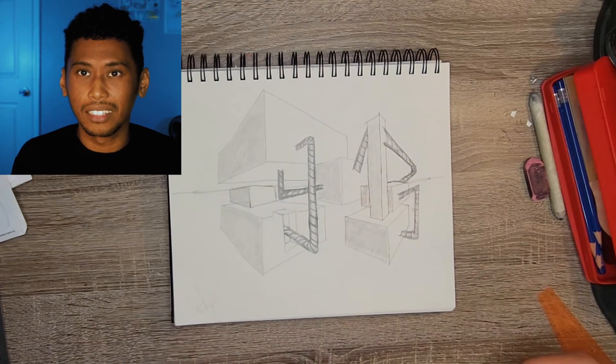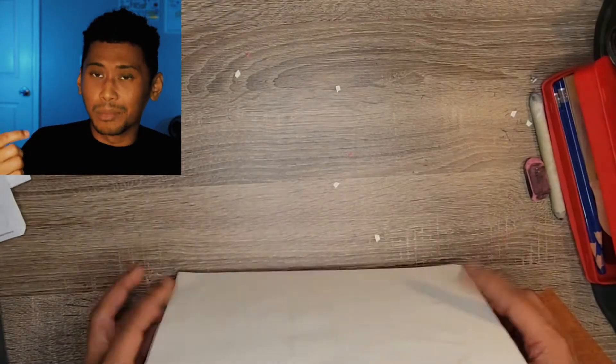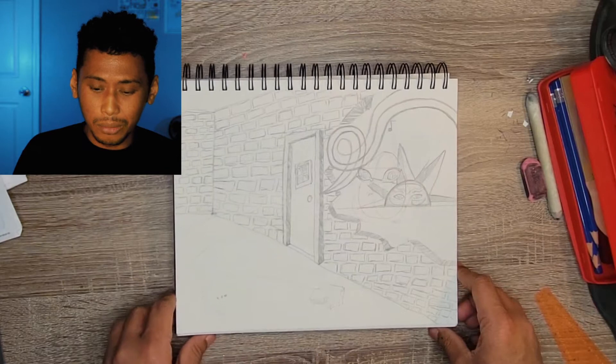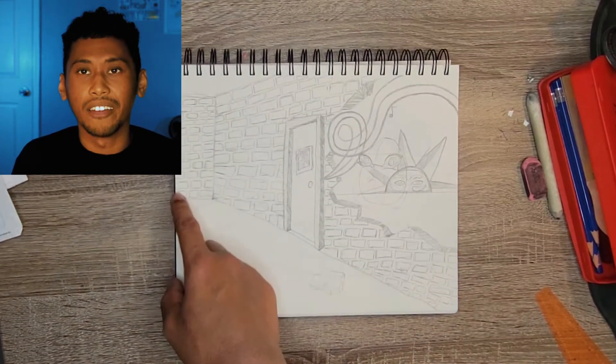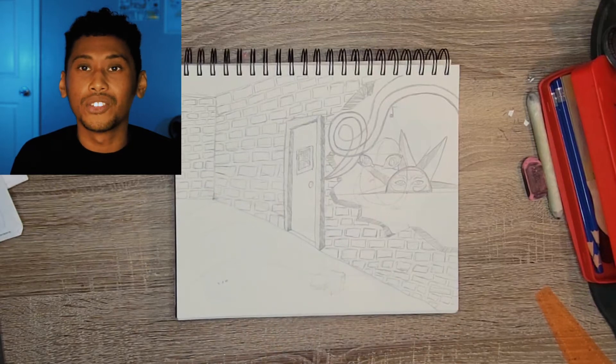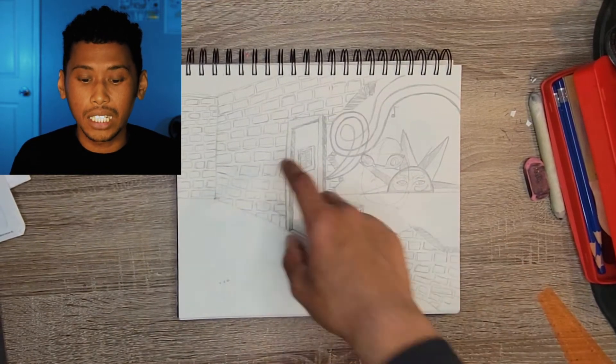This next similar one turned out much better - I'll give this one a 6.5. I learned a lot from doing this exercise. Next up, concept-wise I dig it, some of the drawings are really cool, but it is unfinished. I'll give this a seven, though some of the perspective stuff is really janky in this too.